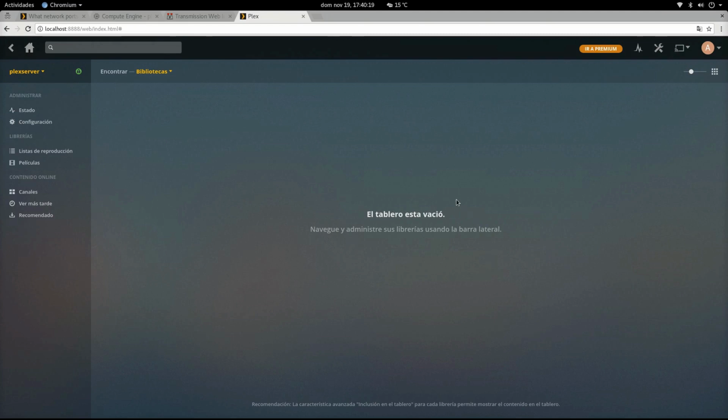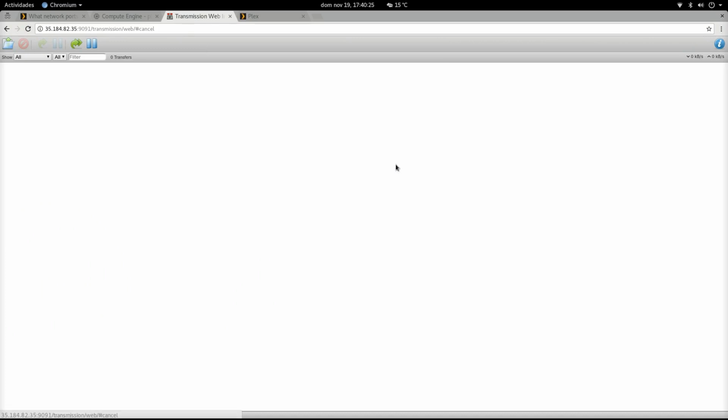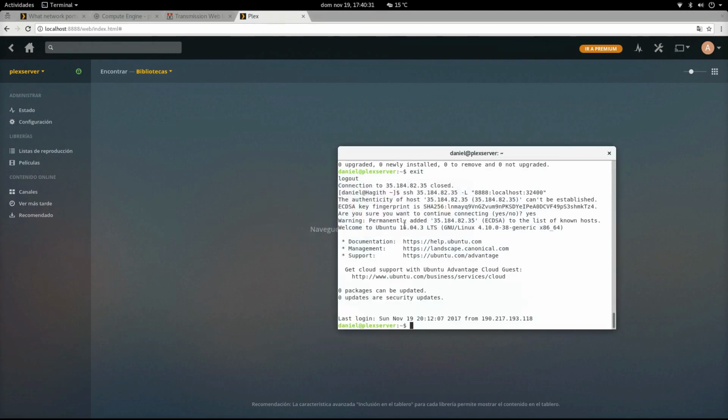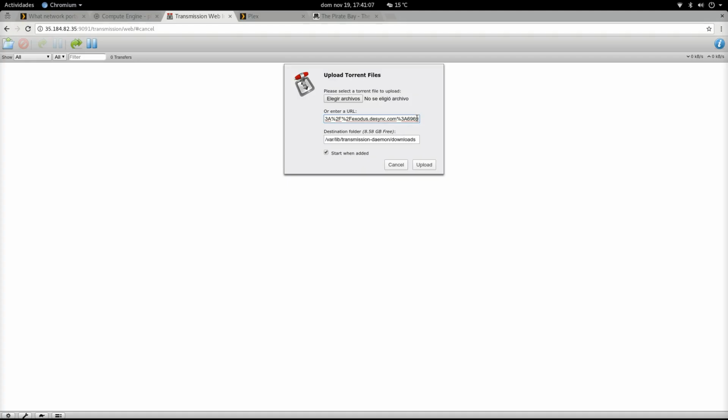So you're officially ready to start downloading anything you want through torrent files into your server, and you can easily manage this using the terminal and the Plex server interface. This is just a magnet link, as you can see there.